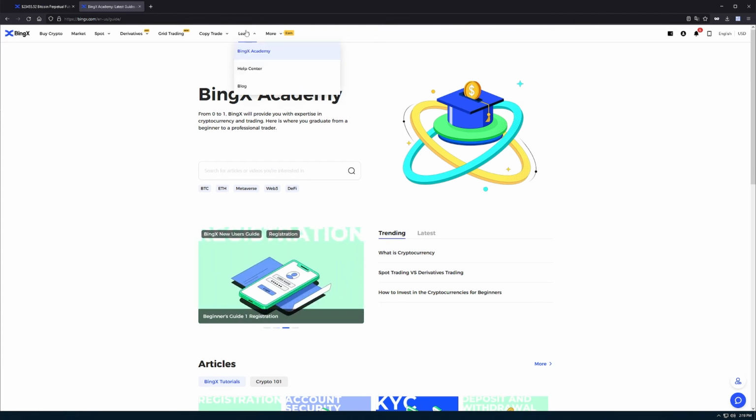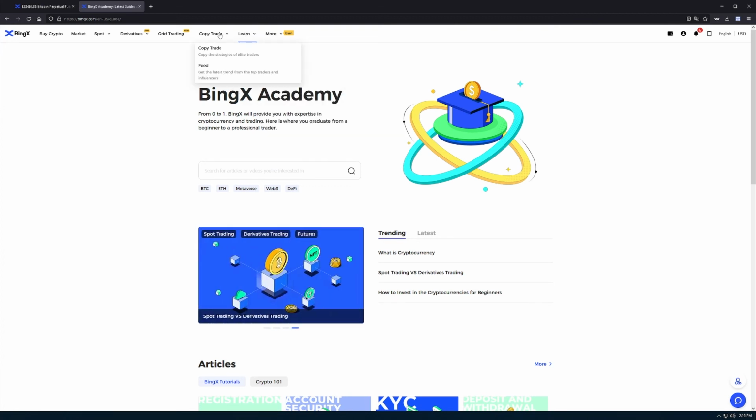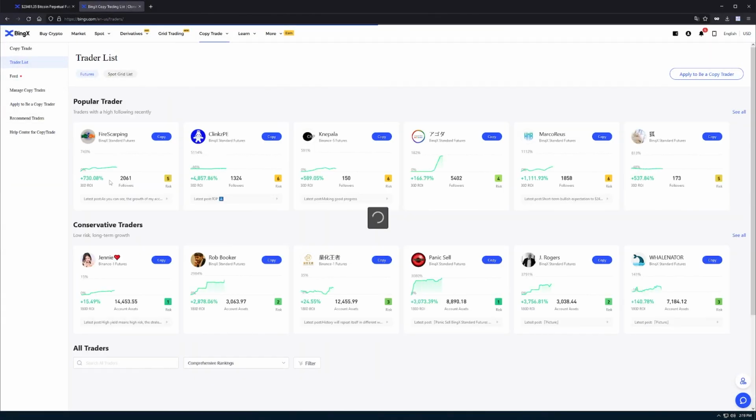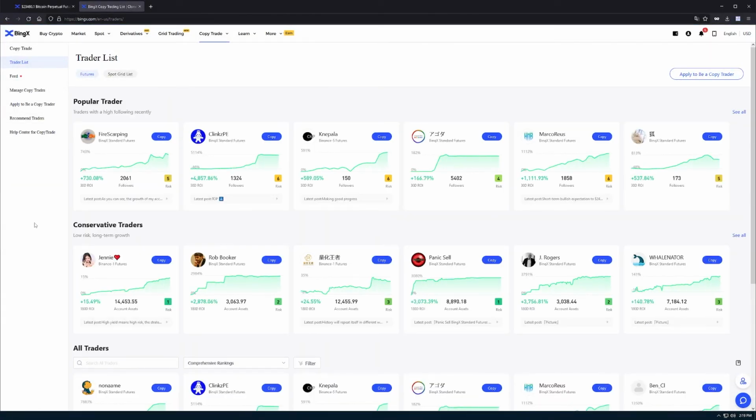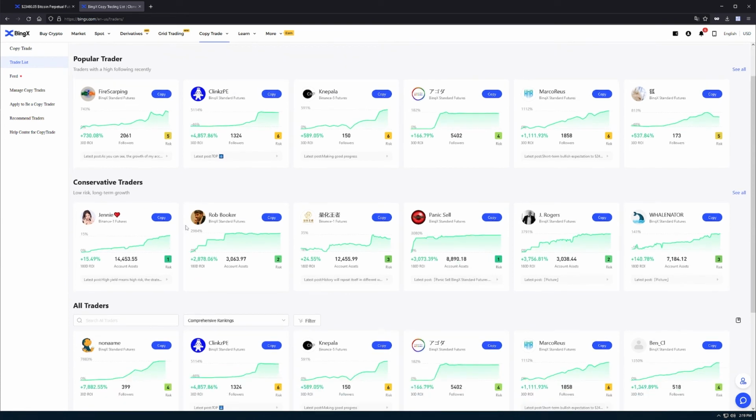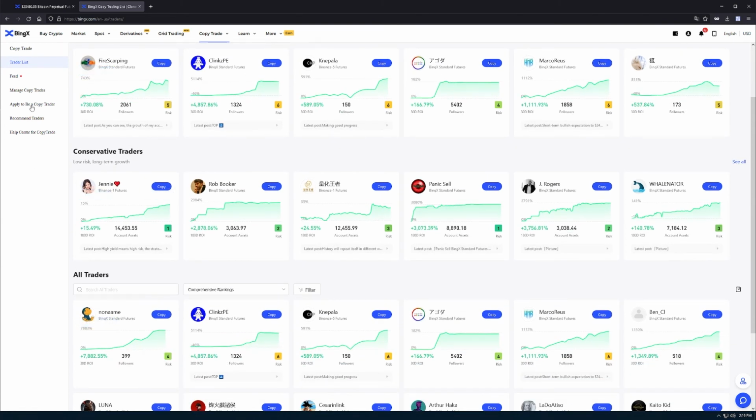And I think the last thing that I'm going to go over is the actual copy trade feature that they have. This is something that's been exploding in popularity lately across a lot of different exchanges. I know that Prime XBT, I think, had this first, but a lot of other exchanges are doing this now. It's really handy if you want to separate some of the funds in your account that you're not trading with, or let's say you want to allocate a certain amount of profits and say, hey, look at these conservative traders.